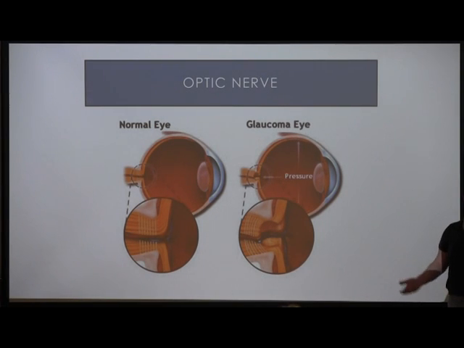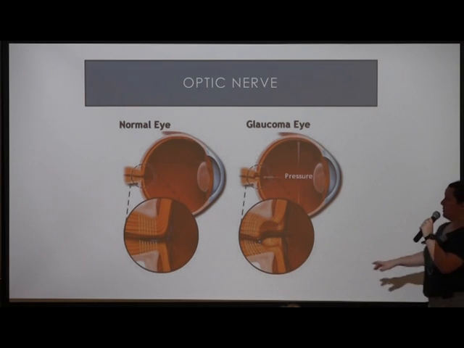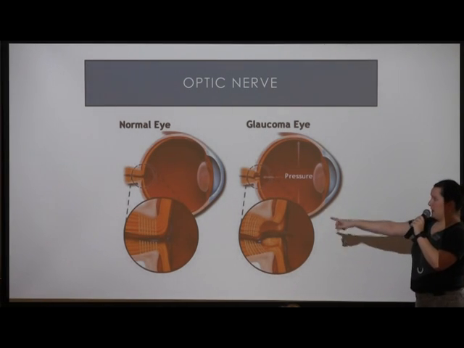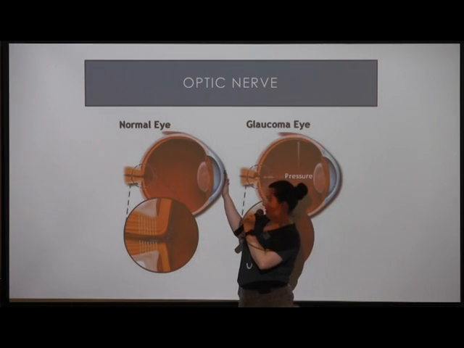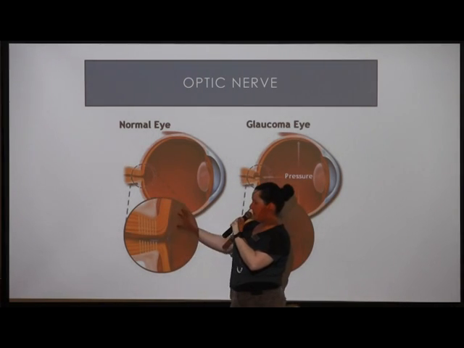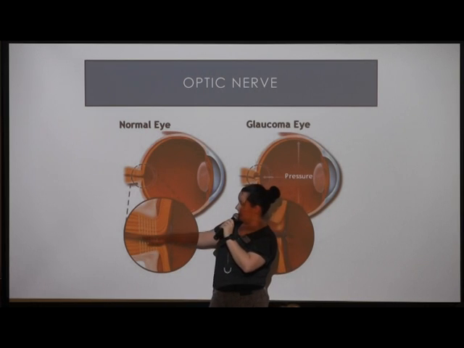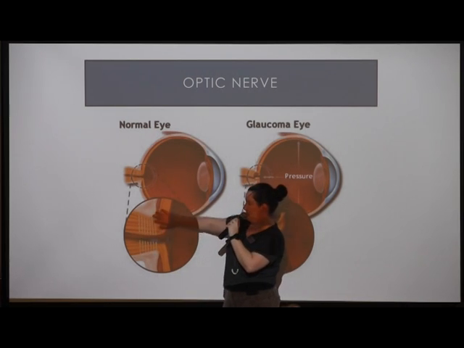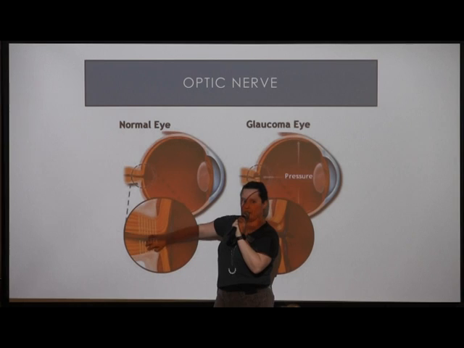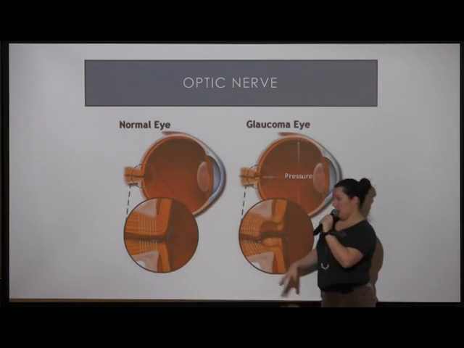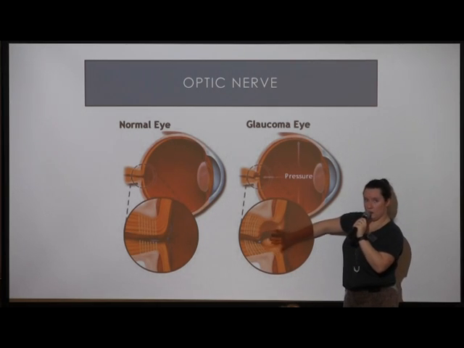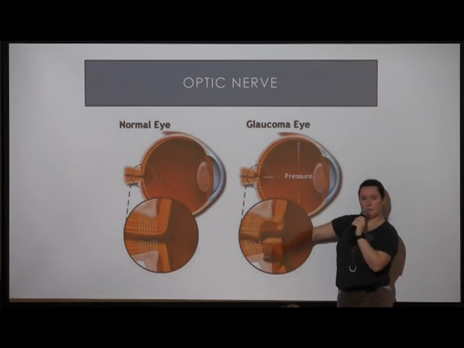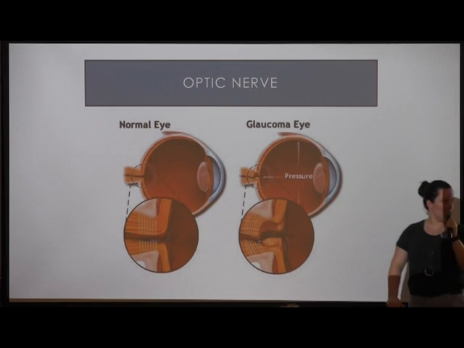So here's just another way to look at it, again from that cross-section that we keep revisiting. A healthy eyeball would be on the left side further away from me, and you see the front of the eye, back of the eye, and then here's the optic nerve, and those blood vessels are traveling through that hole there, and this yellow tissue is that healthy optic nerve. Somebody that has glaucoma, now all of a sudden there's this bigger hole here where those blood vessels can travel through. So just another way to look at the nerve.